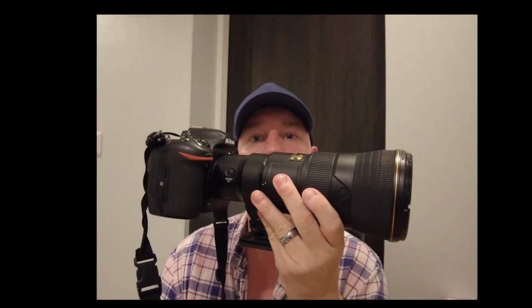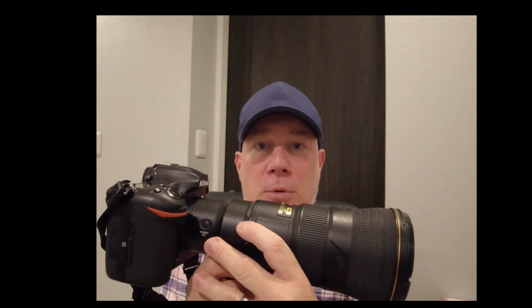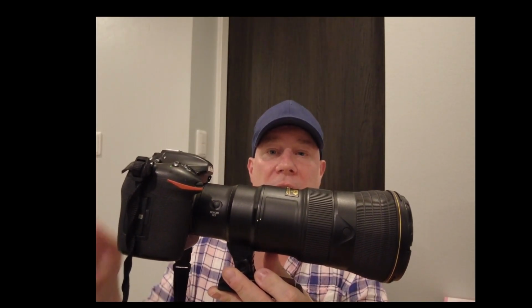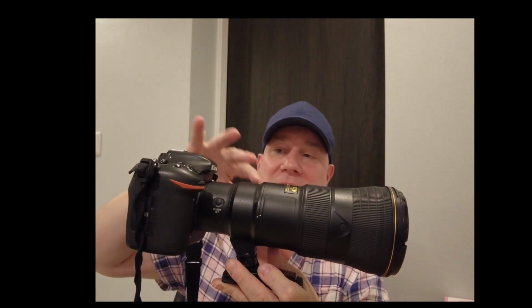My main setup when I use my Nikon stuff is my D500, along with this, which is the 500mm PF 5.6. This is quite a remarkable lens, really. When it first came out, I don't know, 4 or 5 years ago, it was a bit of a revelation because there weren't many 500mm lenses this small. It's very light, under 1.5 kilograms. It's small, as you can see. This is a heavy camera, so this makes the setup heavier, but if you have it with a lighter camera, like a Nikon Z6 or a Z50, it's a very light setup.